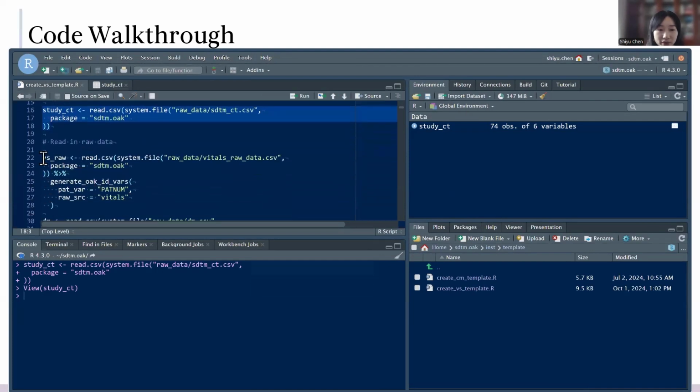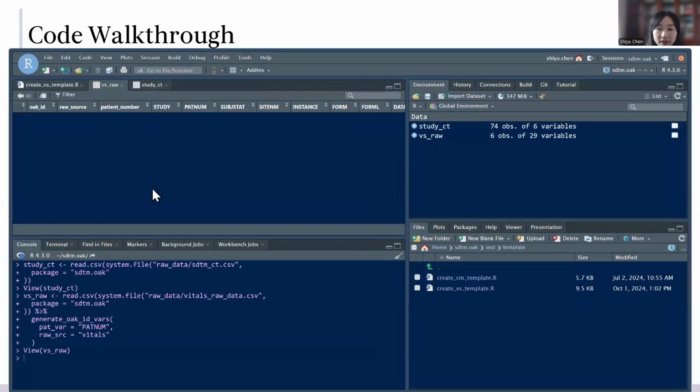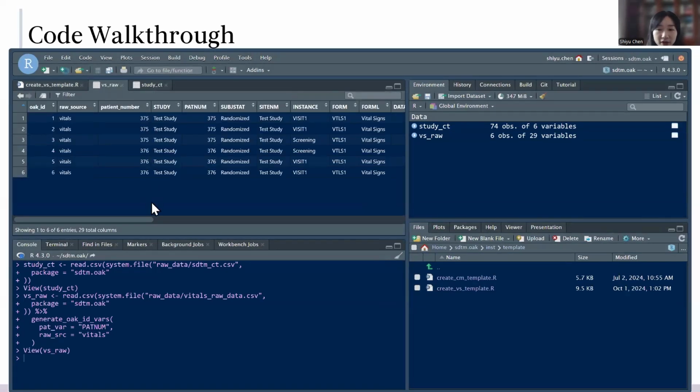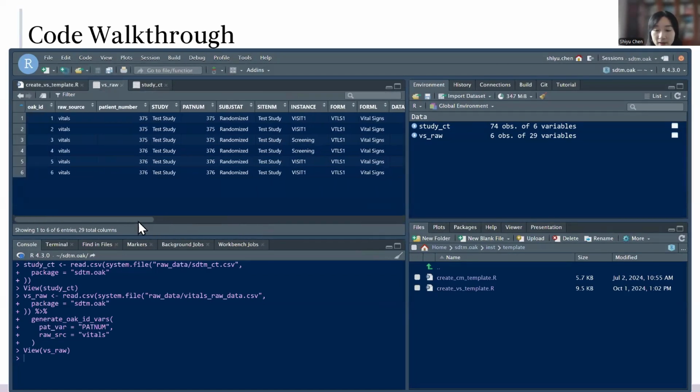And then we need to read in the raw data set and generate the oak ID vars. The vs_raw data frame contains all of the information we need for this vital sign domain. And because we've created oak ID vars, there are 3 new variables being created.